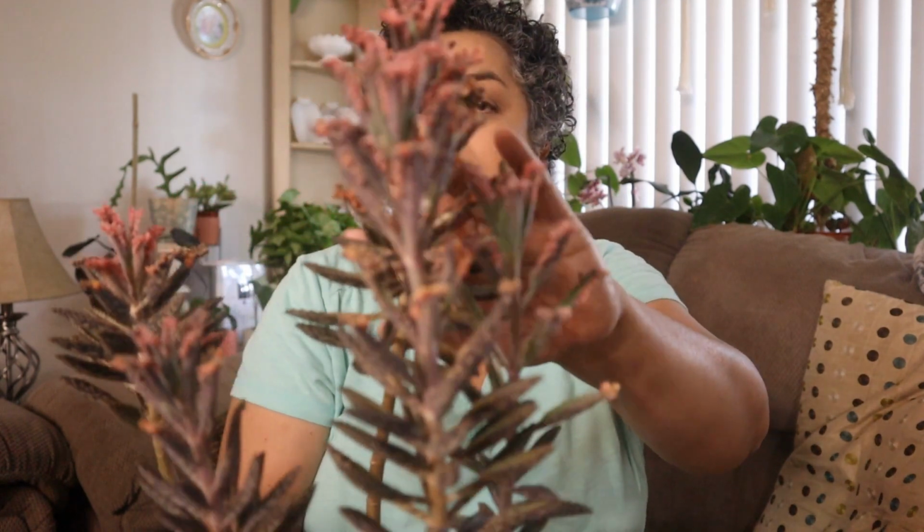And when they fall, they propagate onto the soil. Well, the pink butterfly is not like that. It's a hybrid. So when these tiny little plantlets fall onto the soil, they will not propagate. That is one characteristic of this hybrid, that you need to propagate it by either taking the full leaf and placing it in soil, or the best way that I found is simply cutting. And you can root it in water or put it right back into the soil once it's calloused over.